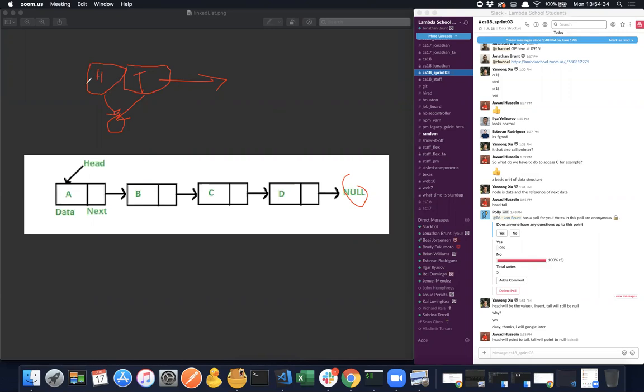The head is now the head. The tail is now its own element. So we have two elements: the head, the tail, and then null.